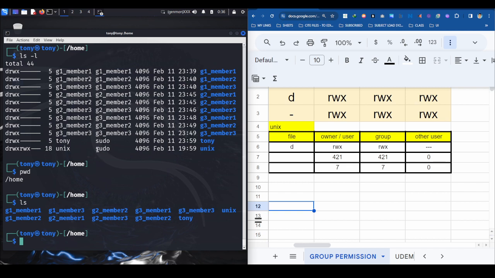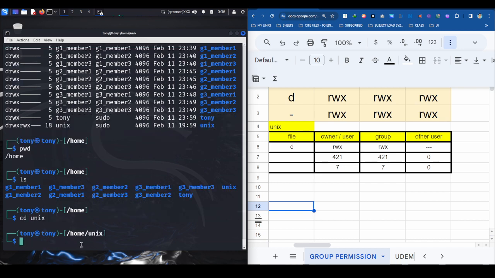So sudo has the permission to access because the file permission has read, write, and execute in the Unix directory. So cd Unix. Okay, so Tony can now access Unix.